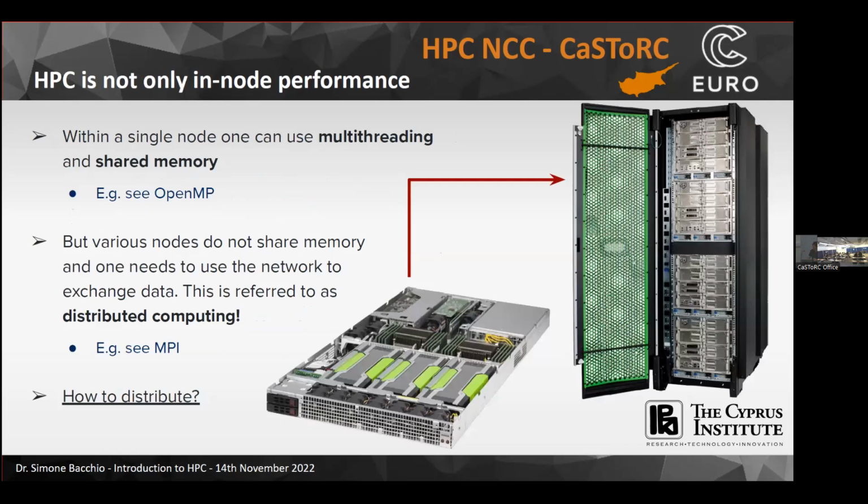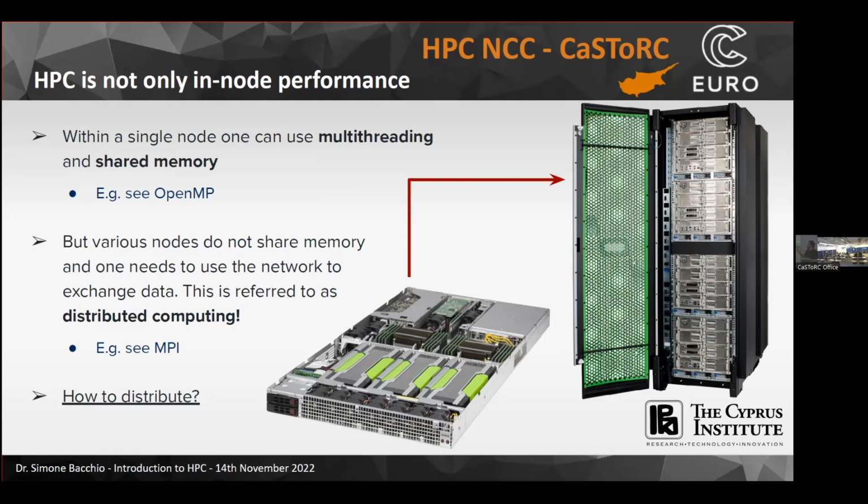Okay, so moving to the last part of this presentation. So far, we talked about high-performance computing from the perspective of a single node. So how to use one of these nodes, where you have GPU and CPU, and you need to run your code on it. But we didn't say how you are meant to use our system.